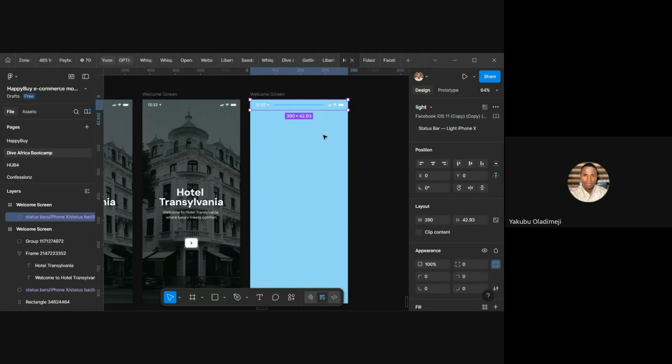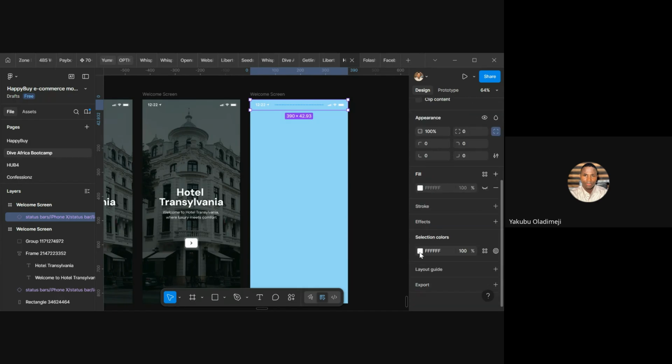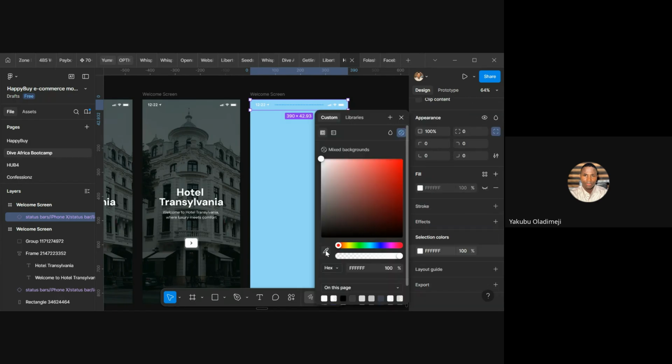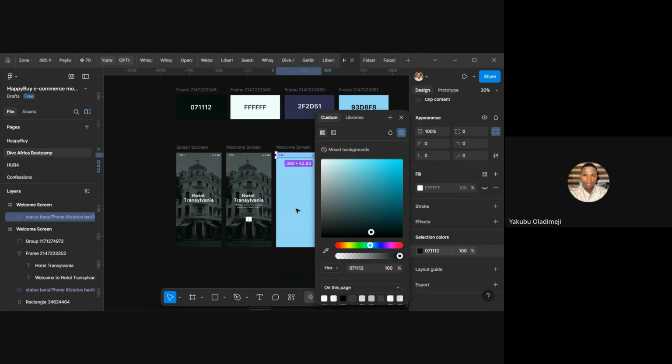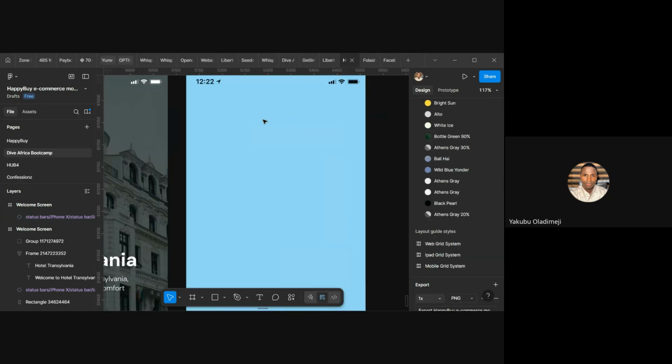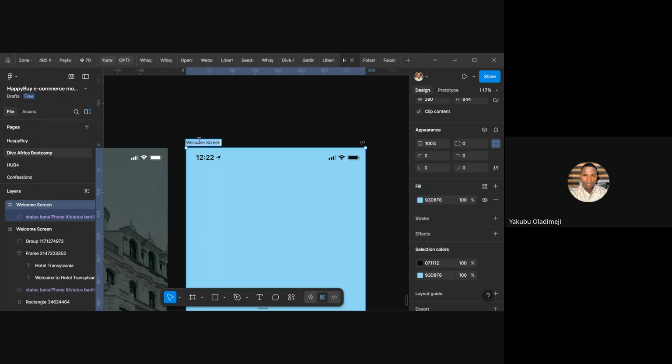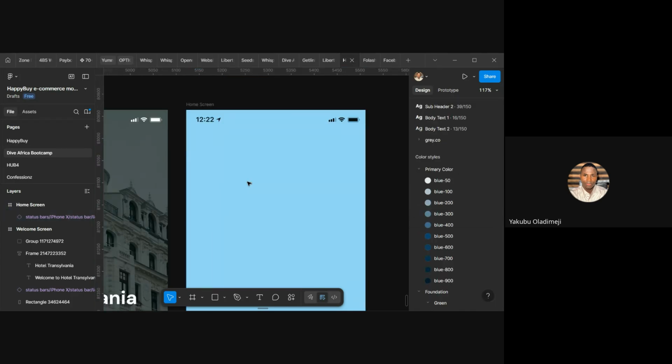So let's change the status bar back to this. So this is the home page on screen.